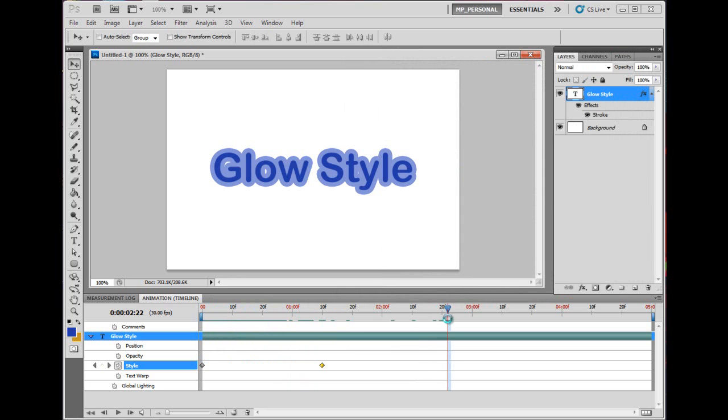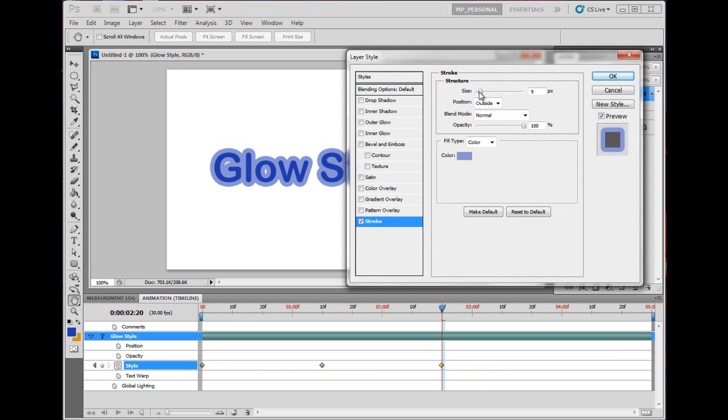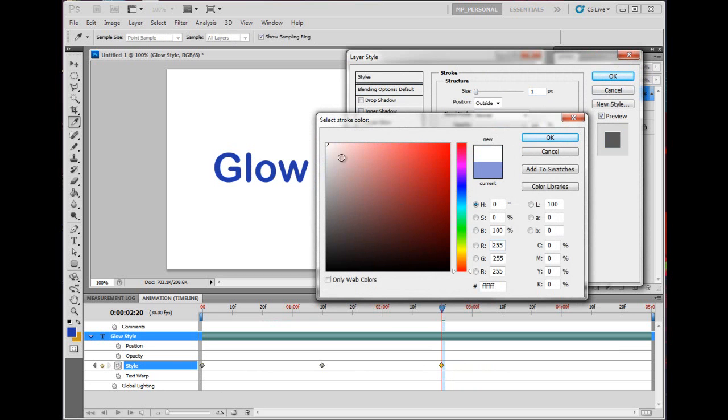Now what I'm going to do next is on frame 20. That's frame 20, 2 seconds and 20 frames, whatever. What I'm going to do is get another keyframe here. Now we have three little keyframes, and this keyframe is selected, and I go back to my layer style, stroke, and there I make sure that I do this white so we don't see any tints.